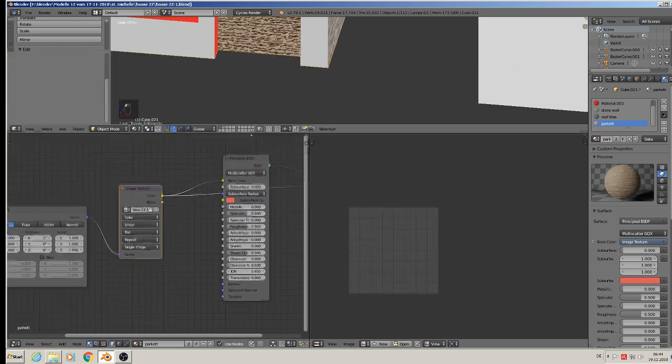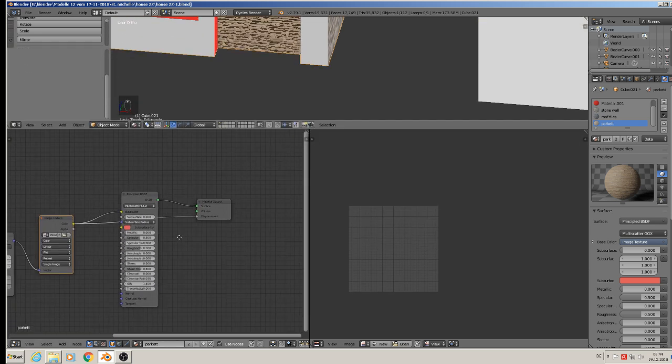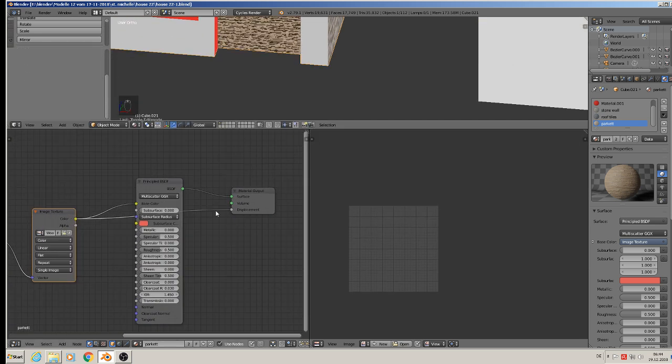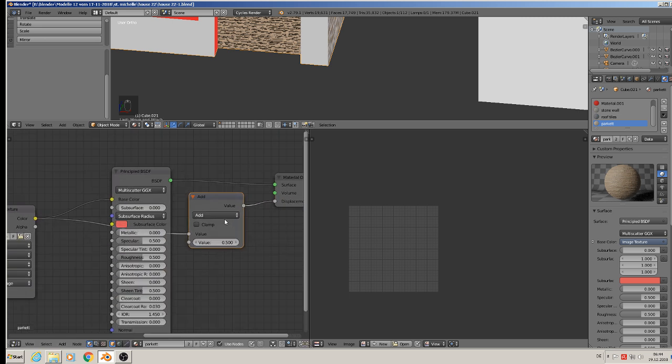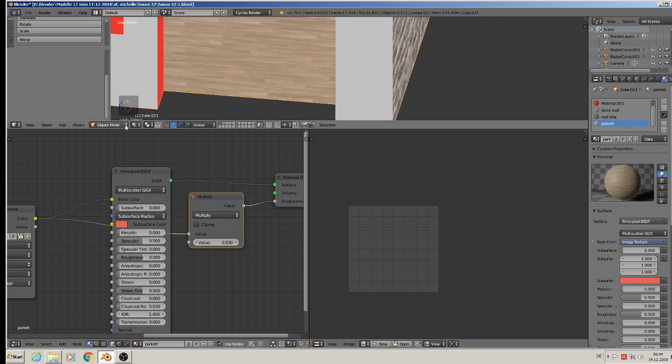Why is it so hard when you look at the material itself? It is the displacement here. It goes directly into the texture, and there we can take a math node, and take multiply, and set it to 0.3. Then that looks much more rounded.